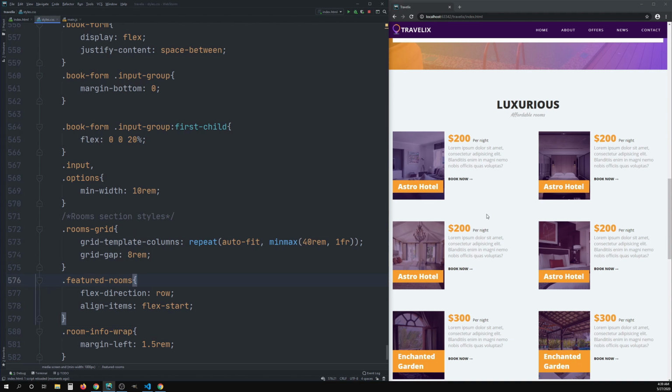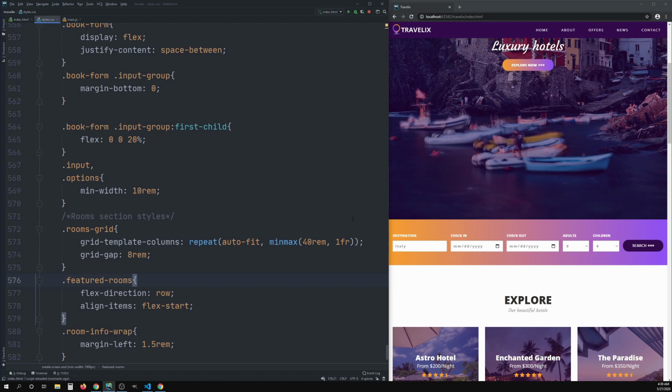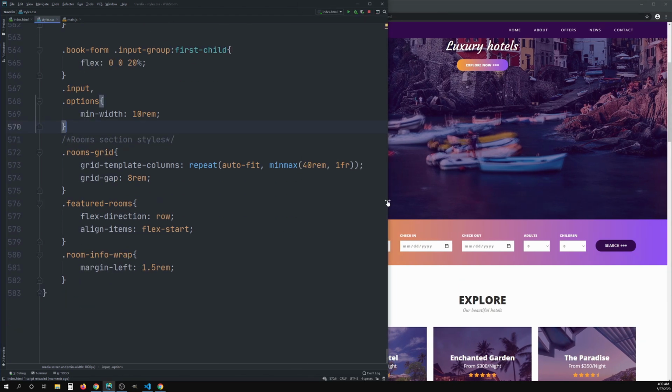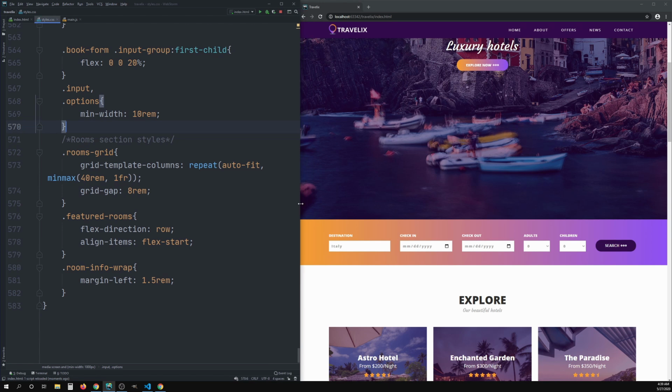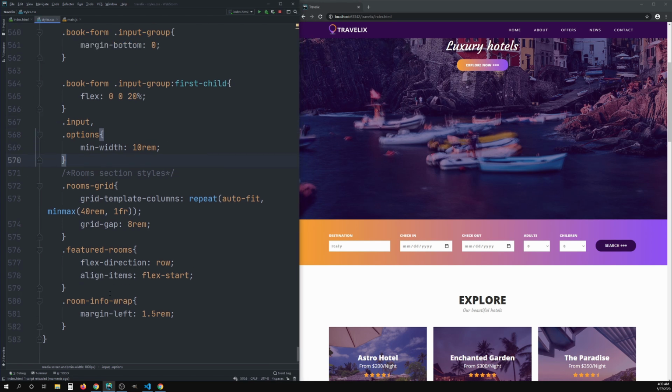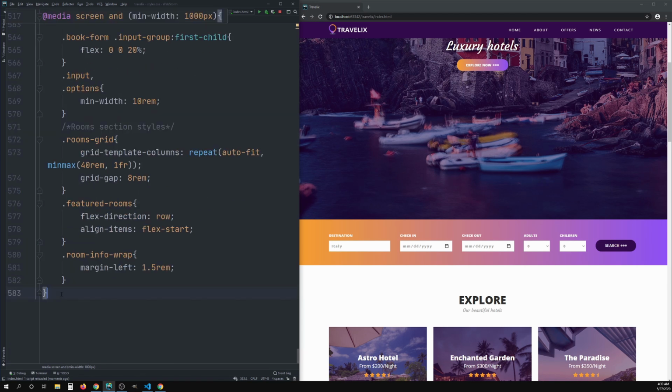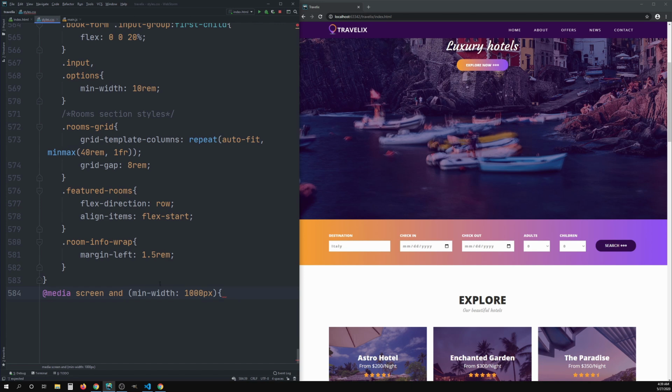The next breakpoint is going to be at 1200 pixels. And this is going to be pretty simple because we will just be targeting the input group once more, which is going to be this one. So let me just make this bigger so that we can actually see the changes. Then let me just resize this as well. So the last breakpoint, as I mentioned, is going to be at 1200 pixels. So let's just grab that first portion. And then let's not forget to add the closing curly brace. And then we'll just change this to 1200.